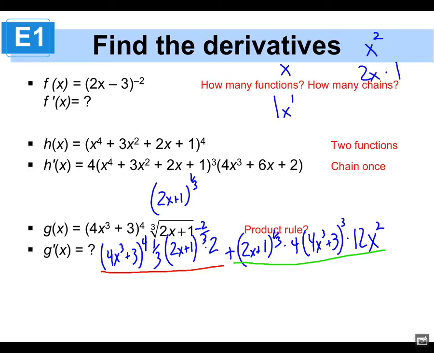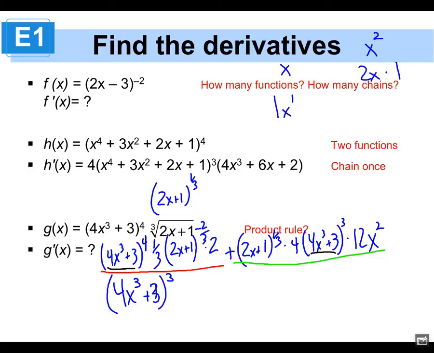Here's one. There's a 4x cubed plus 3 there. There's a 4x cubed plus 3 there. Now you understand my question? Okay, good. So I'm going to start by factoring out a 4x cubed plus 3. Now the question is, which power do I take? There's a 4 and there's a 3. The rule is always take the more negative or the smaller power. So I'm going to take out a third.